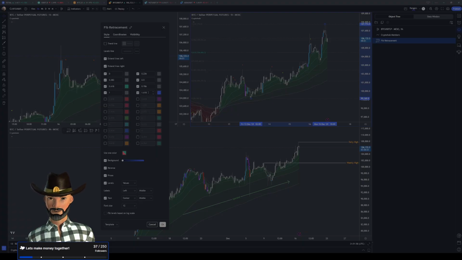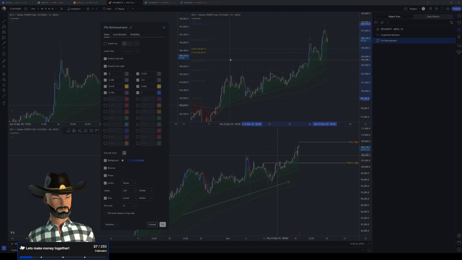Okay, so this one I'm actually going to make 1. Okay, 786 is now going to be 0.666. I've forgotten what it was. 786. Okay, this one is now going to be 0.786. Okay, now the 618, I want a golden pocket. Let's try and make it a bit more golden, shall we?